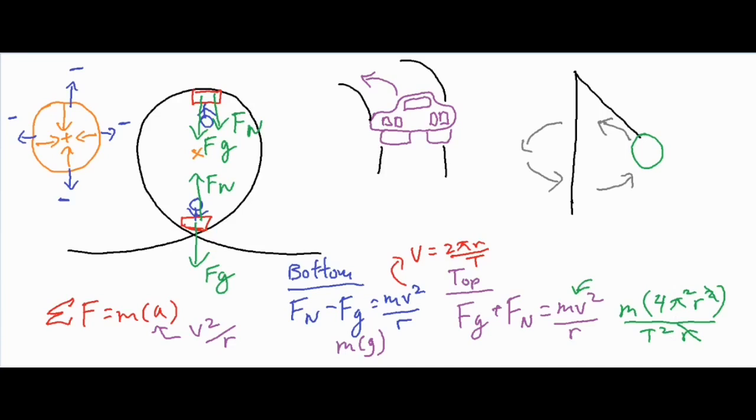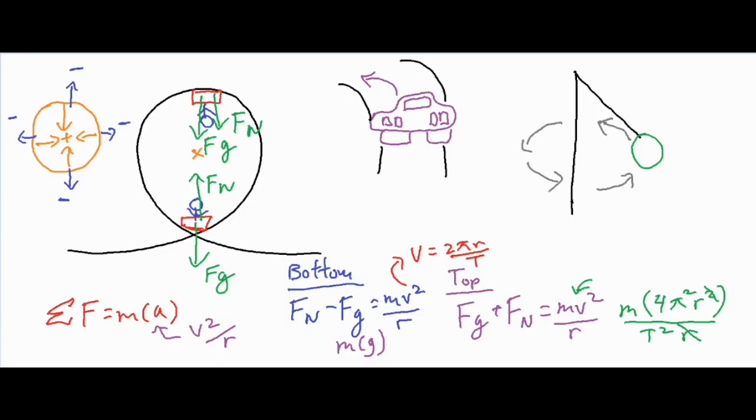Okay, so let's go ahead and take a look at our last couple problems. I'm not going to go through too much of the full setup now that you've seen the main concepts behind the problem-solving strategy, which is over here: recognizing the positive and the negative, and also doing the substitution of the v squared over r and the 2 pi r over t.